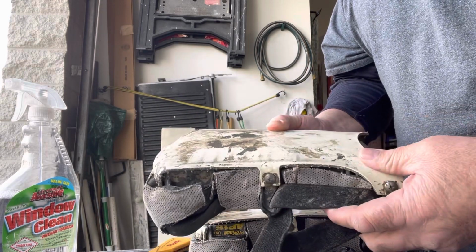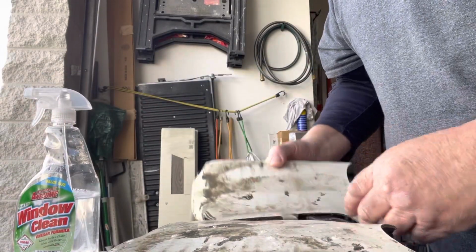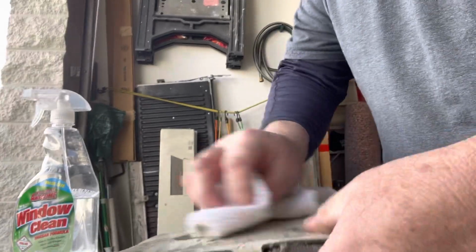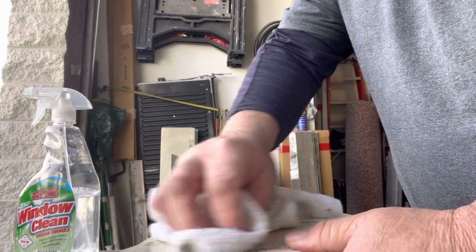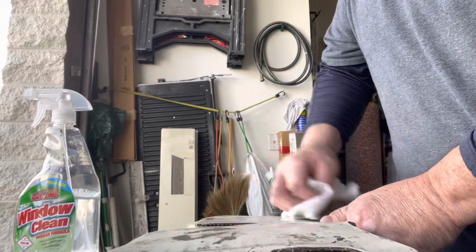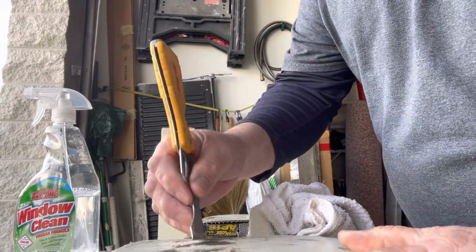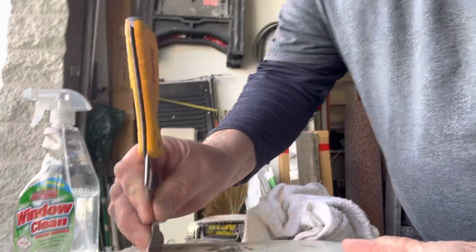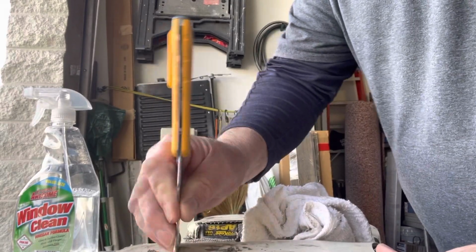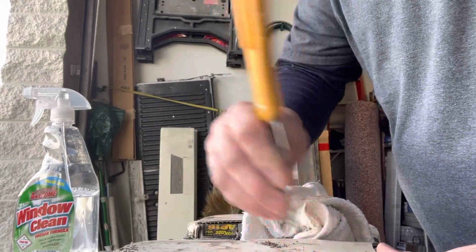So on this one right here, I went ahead and sprayed a little bit of cleaner. And this one too, it's already soaked a little bit. What I do is I just take a rag and wipe off all the loose stuff. It's just anything that's not glue. It's already a little cleaner. And I take a 5-in-1 putty knife, just kind of loosen up all the patch on there. Anything that comes off with water. I'm only gonna do one knee pad right now. I'll do the other one later, so it'll take too much time.